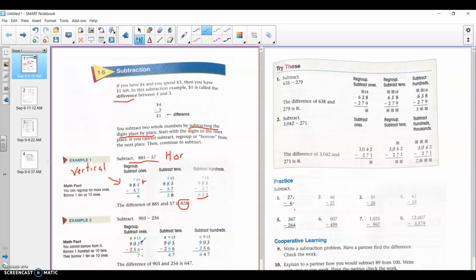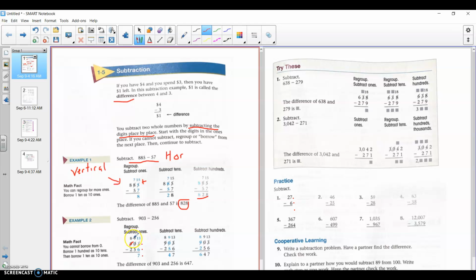Now, again, 3 apples minus 6 apples, starting in the top right-hand corner, you cannot do. Now, I cannot borrow from a 0, and the reason you cannot borrow from a 0 is there's nothing there to borrow. So now you are going to go to the next column, which in this case is the hundredths column, and you are going to borrow from there. So you borrow, take 1 away, which they did here. That's going to become an 8. And the 0 now becomes a 9. And then I'll explain that in a second.